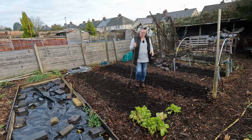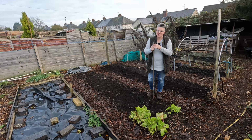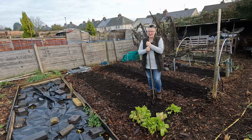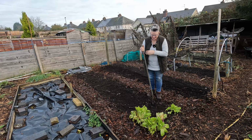Now, I'm doing a bit of bed prep for next year this year, and I'm using my hoe to tickle some of those surface weeds out. Now, most of the perennial weeds have already gone. They've been dug out, but I haven't been down here very often over the last few weeks. Well, not to do this kind of work. Obviously, I do for the noisy chickens.